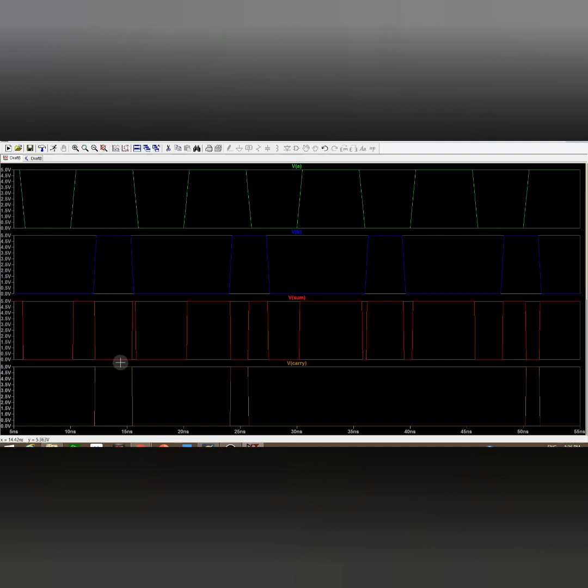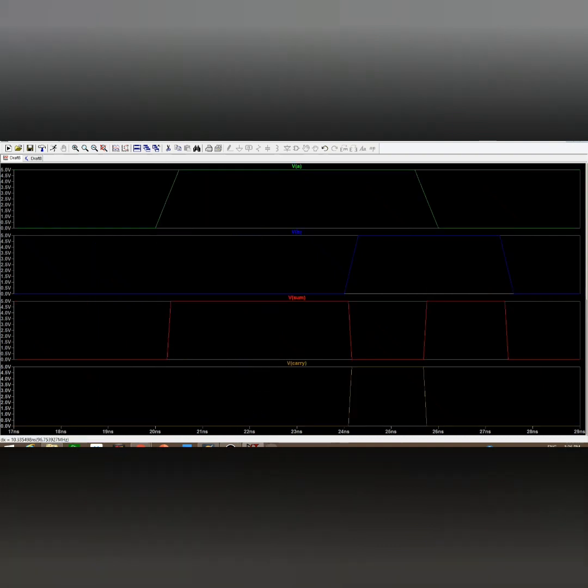Here A is 1, B is 1, sum is 0, and carry you have 1 here. Now here A is 0, B is 0, sum is 0, carry is 0. A is 1. Okay, I shall zoom it again. Now it is better.